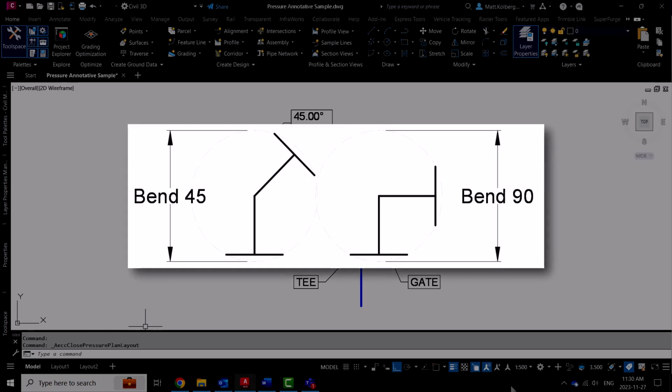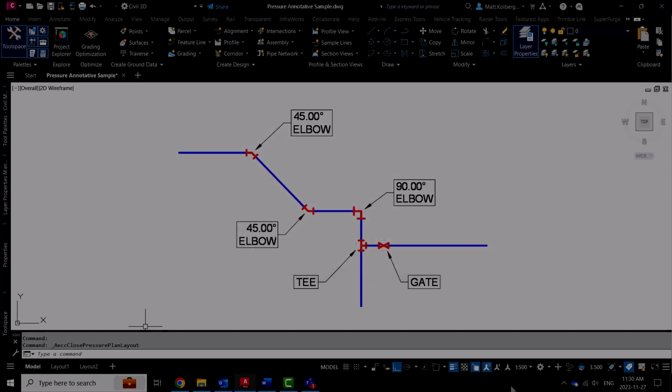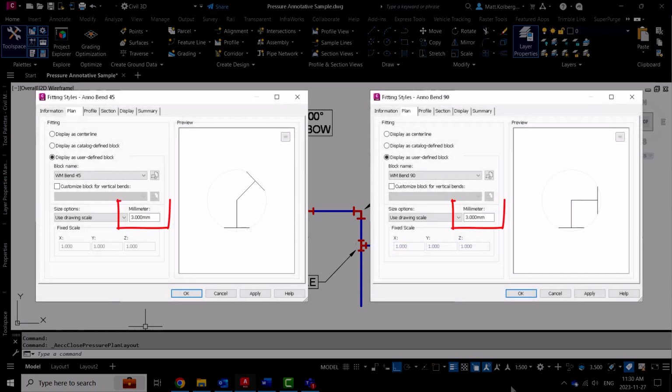Here, I've added a circle to the block definition to all my fittings. It's on layered def points, so it doesn't print, and it's gray and dashed, so it's not overly obvious to the user. By the way, if you decide to use this option, your users need to be educated about that circle so you don't have to answer the same question 100 times. The Civil 3D style sees that circle and sizes the annotative symbol based on its height from the bottom to the top. As long as your actual geometry lies within that circle, all your symbols will be displayed correctly and the same. Better, the style heights can be all the same as well.